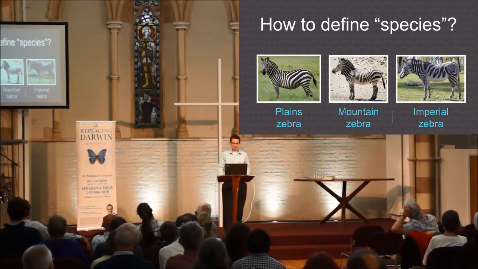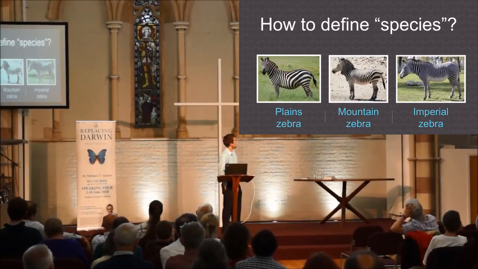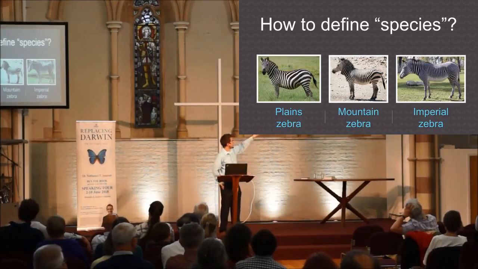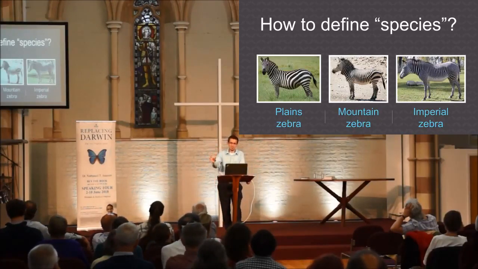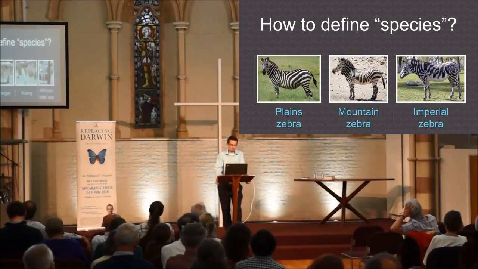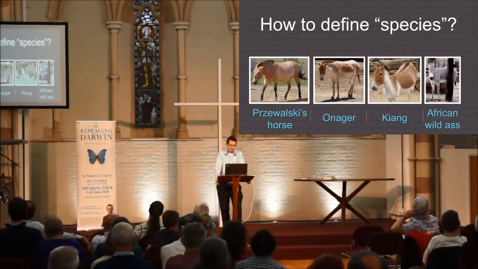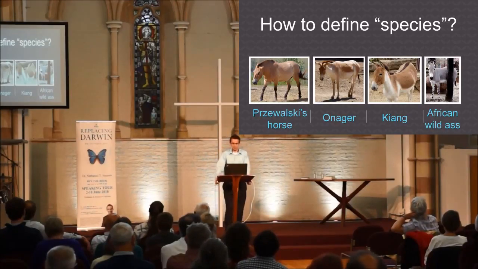And to give you a sense for why there's variety, some species have obvious visible differences. If you look closely at these zebras, it might be hard to see at the back, but the plain zebra has stripes that cross the belly. It differs from the mountain zebra and the imperial zebra, whose stripes do not cross the belly. You can see in the plain zebra, it's got fairly thick stripes. The mountain zebra and imperial zebra have fairly dense stripes. The point is there's obvious visual clues we can look to say this is a species that's different from this other species. In some cases, though, for example, the onager and the kiang, I, for the life of me, can hardly tell the difference. They're so visibly similar. But if you look at their cells and their genetics, they have different chromosome numbers. They have obvious and profound genetic differences, so they're labeled different species.